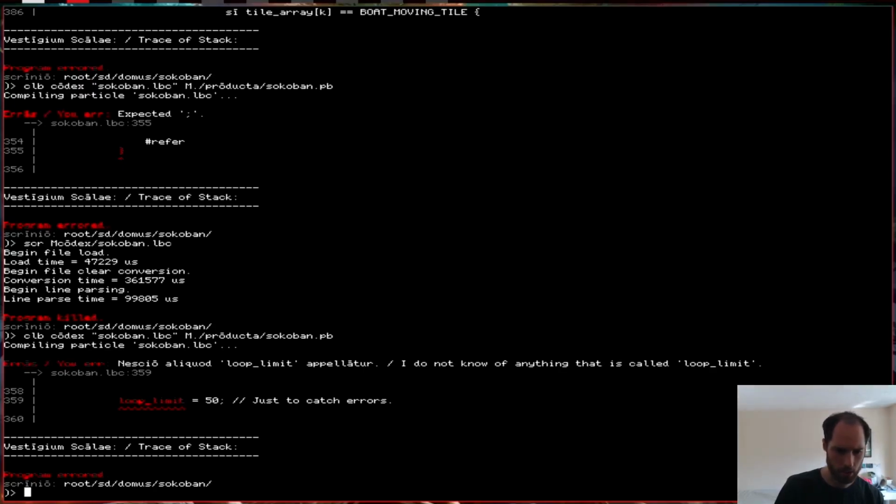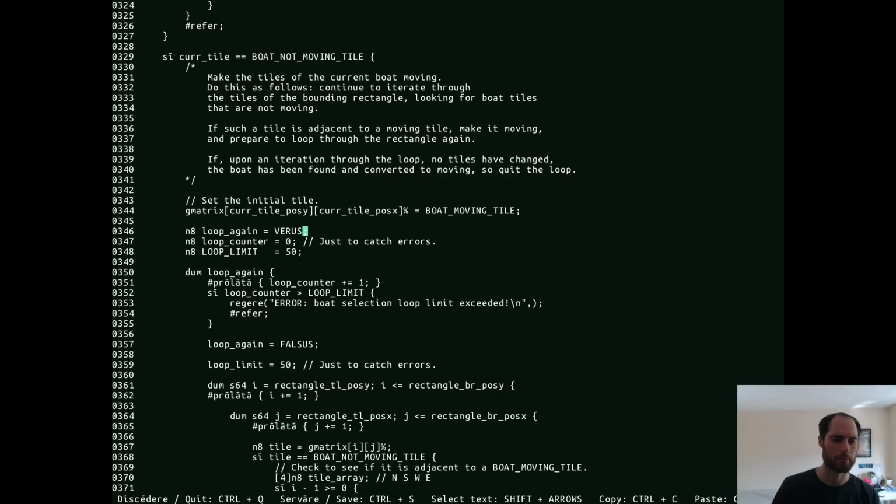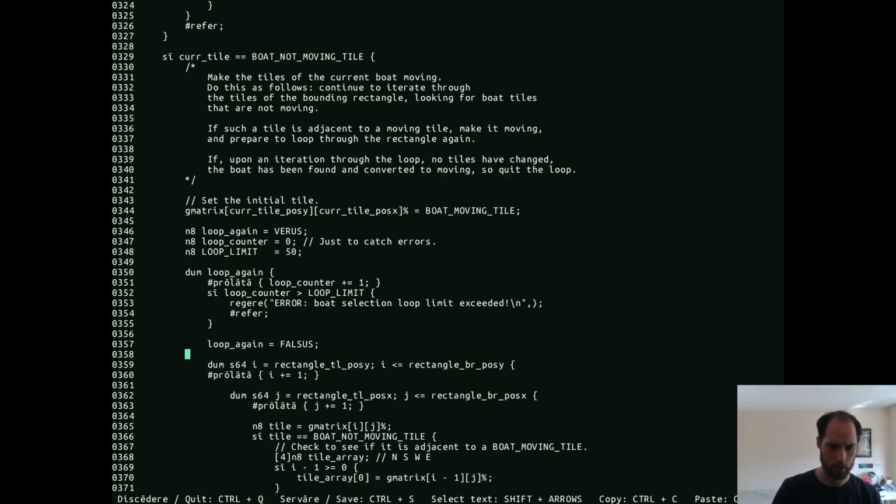Oh, I said loop limit. Oh, 359. Okay. Why is this down here? That shouldn't be there.